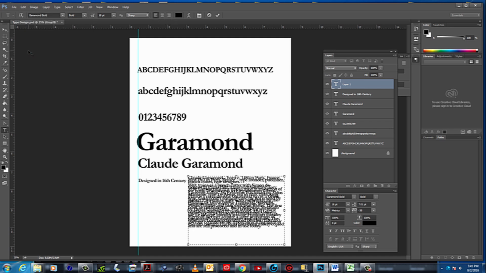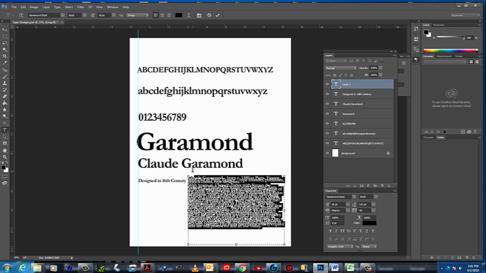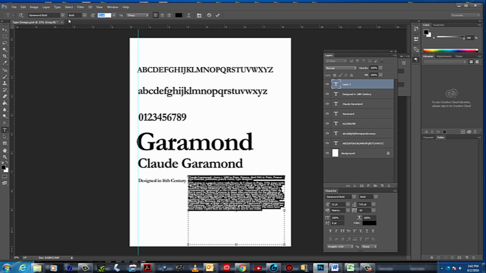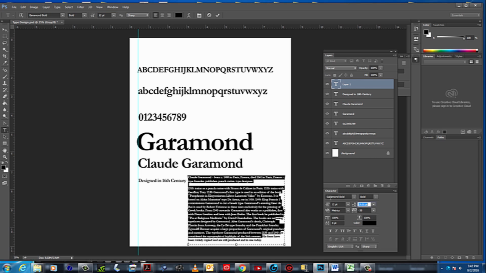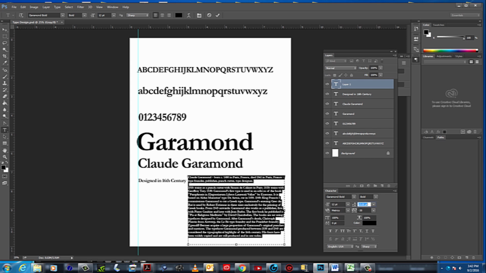Edit, paste. Okay, so there's all that. Go from 18 down to 12, and then switch the leading from 7 points to about like that.